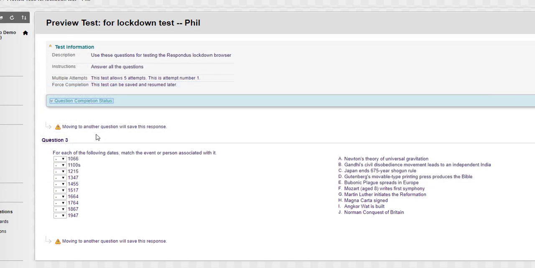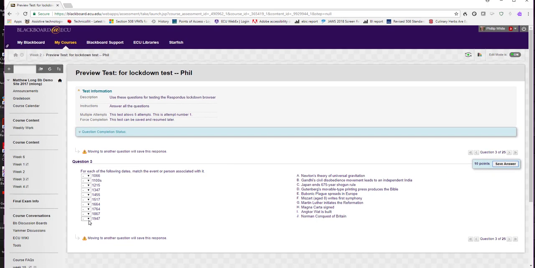I'm now going to navigate directly to the combo box by pressing Tab key. Tab. Shift tab. Shift tab. Dash. Okay, so I now am at this dash, and because I have sight, I can see I'm at 1066. If I press tab again and go through the rest of the combo boxes, tab, tab, tab, let's see what happens. Dash, tab. Save answer button. Save answer for question 3. Chrome went from here to over here and skipped this content right here.